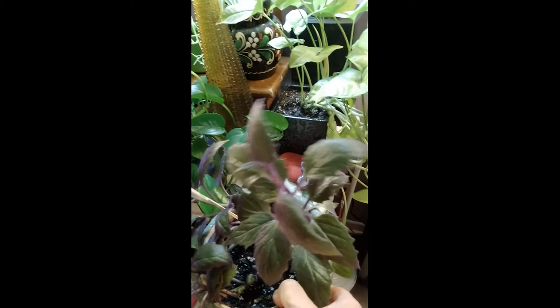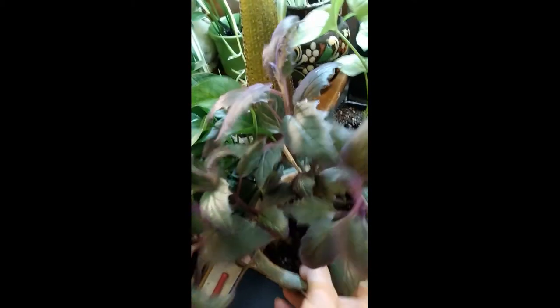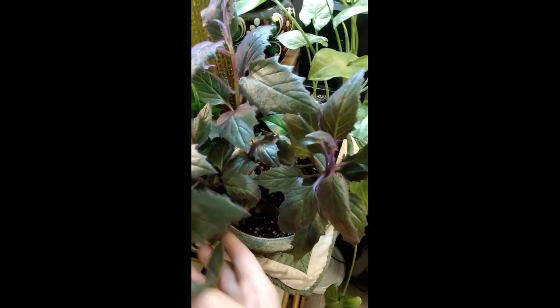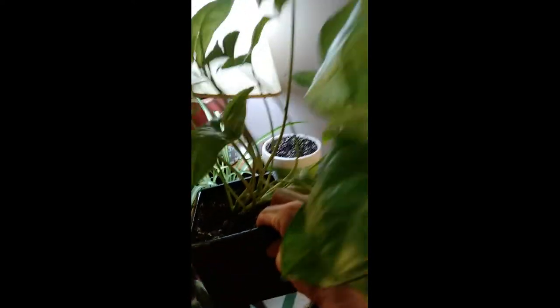And then here I got this other one. It's called a purple suede plant - is it suede? You guys leave it in the comments if you know what this one's called. But it's finicky - you got to keep the leaves out of water and give it the right light. And then here I got my arrowhead just going on forever, planted in a small little square pot. I don't know if I haven't picked her up in a while. She's beautiful too - a small little pot but she has lots of growth. Look at that.